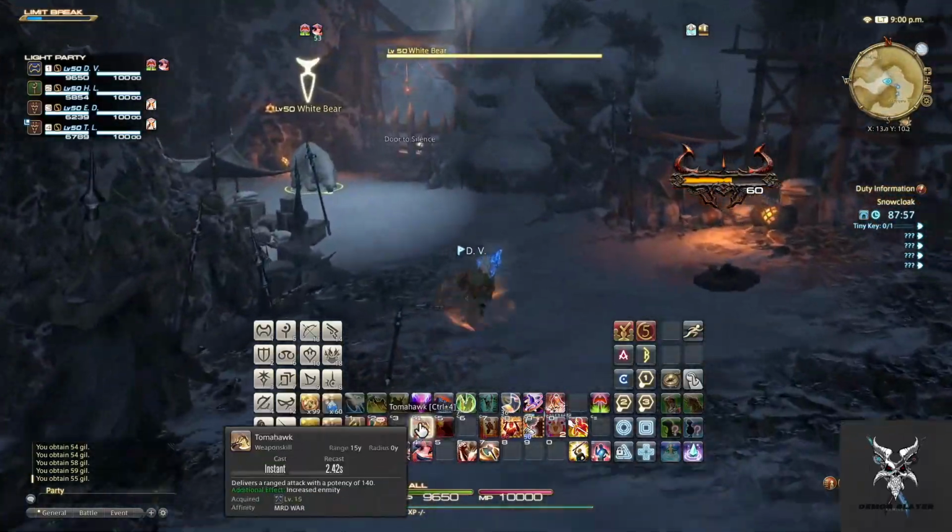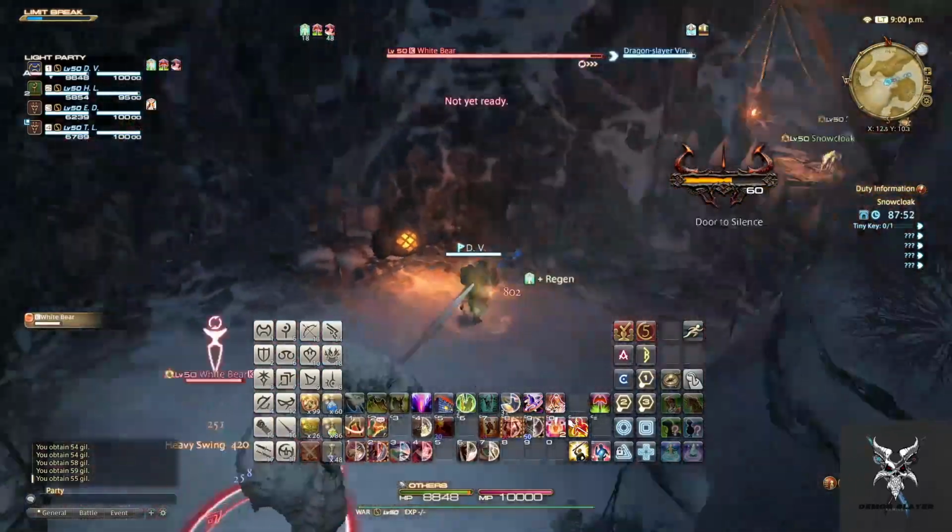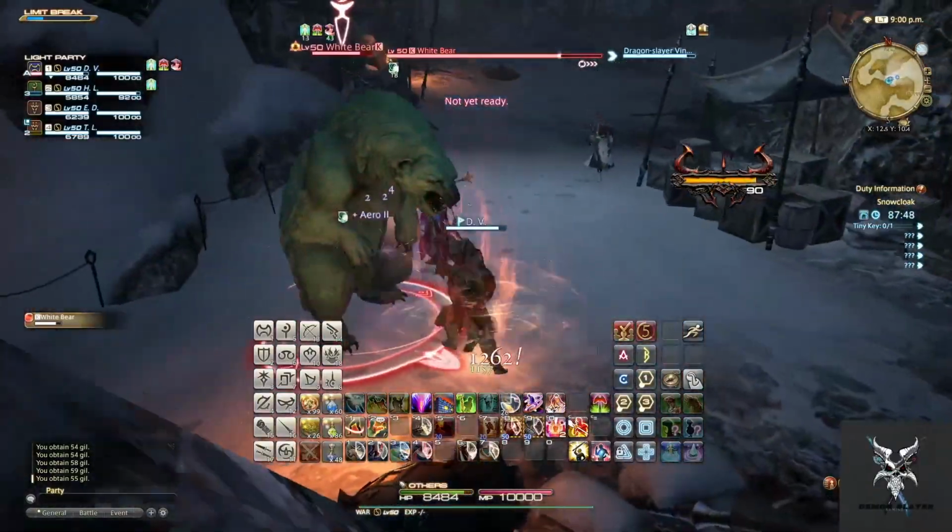Once you get around to White Bear and kill it, it will drop a key that you will need to pick up.